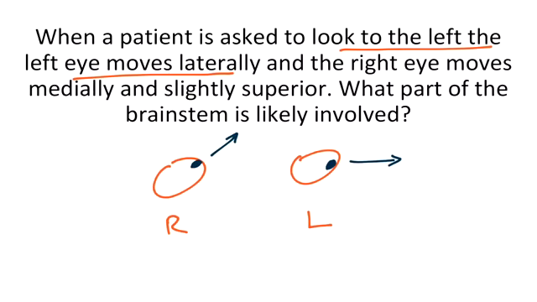Recall that normally the trochlear nerve innervates the superior oblique muscle. If we draw an eye that's normal over here, we can see that the superior oblique muscle normally inserts on the eye at an angle like this. It can be somewhat difficult to visualize, but this muscle normally causes the eye to move downward like this, as well as intort or internally rotate like this. This means when the trochlear nerve is damaged, the eye has a difficult time moving downward and internally rotating.